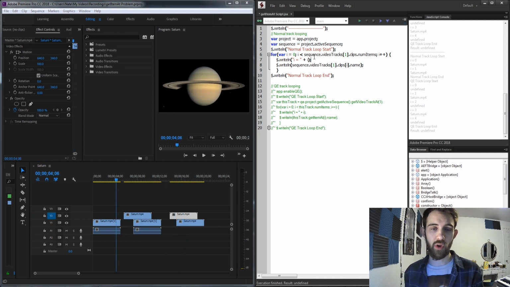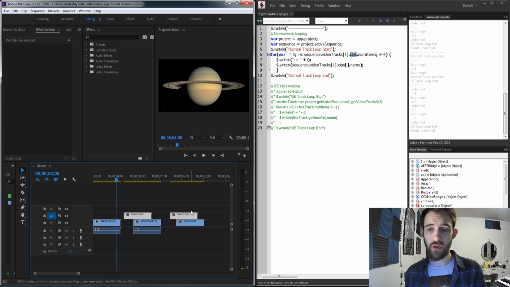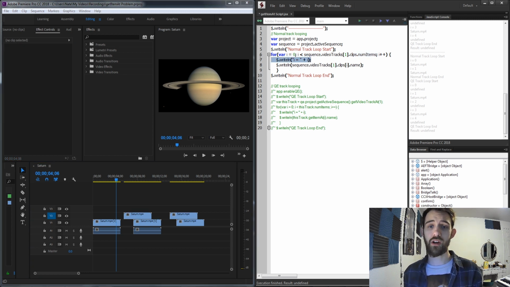Now, if I want to loop through these with the normal way of Premiere scripting, we grab our sequence and the video or audio tracks. In this case, I'm grabbing number 1, which is the second position in the array, which gives us video track 2. And then I'm going to grab all of our clips. In this case, it's going to give us two clips, the number of those clips, or the numItems, and each time through I'm going to console out whatever the i value is. So clip number 1 will give us 0, clip number 2 will give us 1, and I'm also going to grab the clip name each time through.